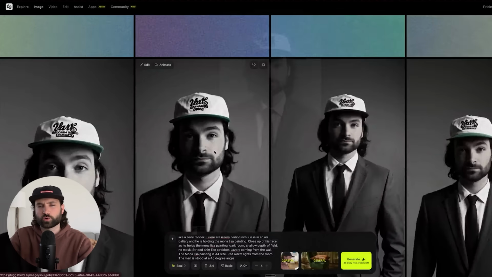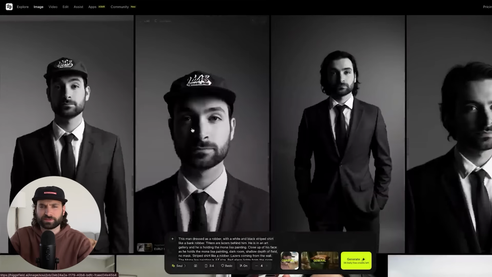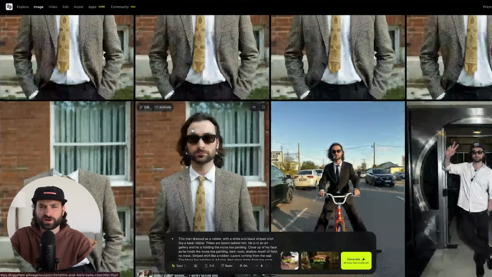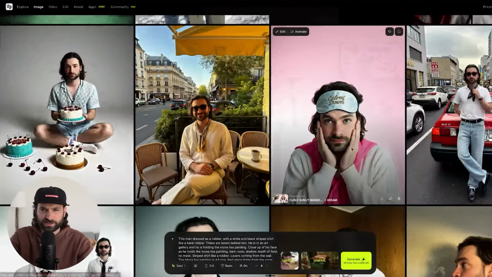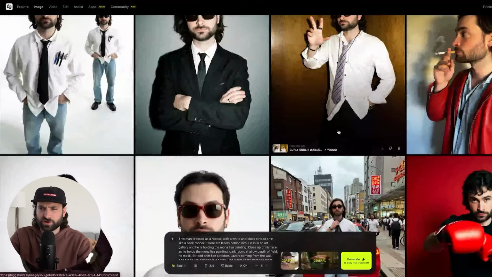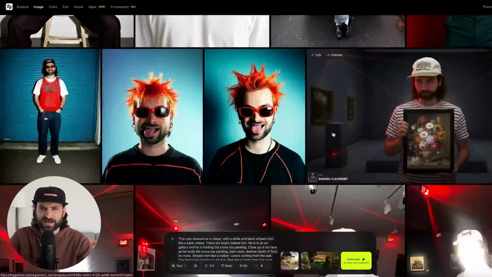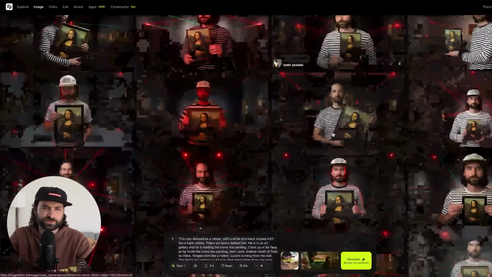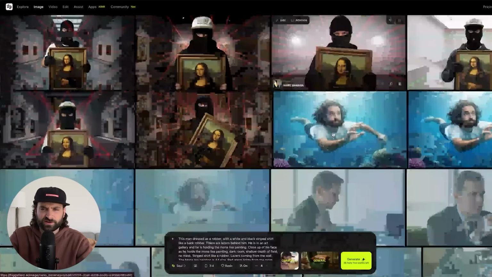Now, one of the big drawbacks of this is the plastic skin. You can see here, look how smooth this skin is. In a lot of the generations, they do end up looking very plasticky. So if I scroll right down and have a little look through, like here, for example, you can see that the skin is super smooth. It's very soft. You can obviously tell that it's AI generated, right?